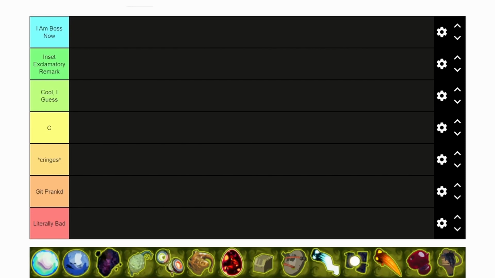Then we have get pranked. It might as well be a joke. Why did I get this item? And then we have literally bad. It's literally a negative item for you. It only hurts you, basically. There's one of those. We'll get there. Let's talk about the first two. Actually, let's talk about these three, because these are the three that are technically not boss items.